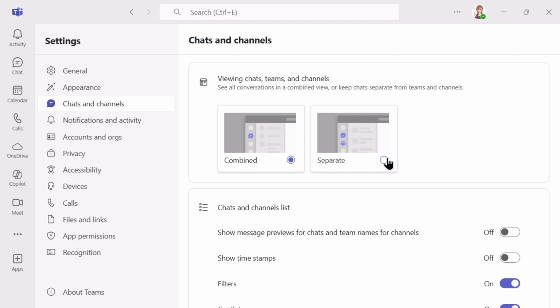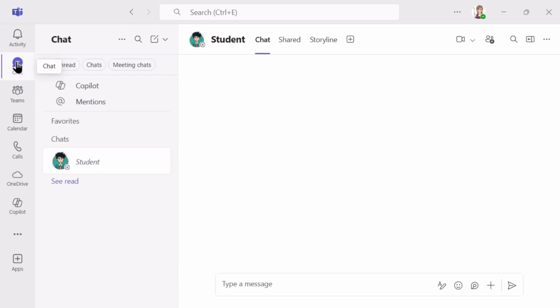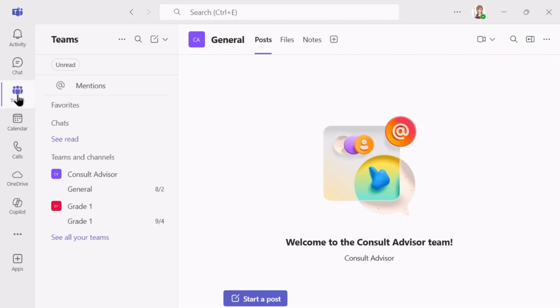Then click on Separate. This will put chats in their own space and channels or teams in a different space. After fixing this setting, the Chat and Teams windows will open in different tabs, allowing you to manage conversations and team activities more efficiently. In the next video, we'll explore how to create or join a team in Microsoft Teams.